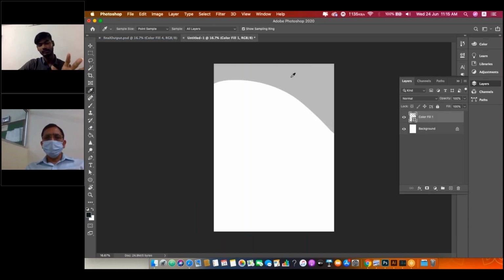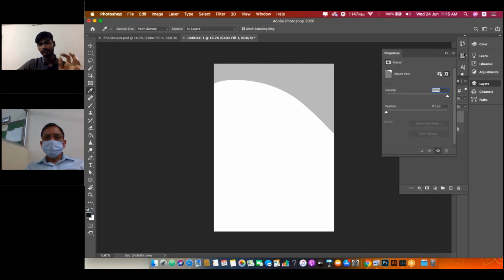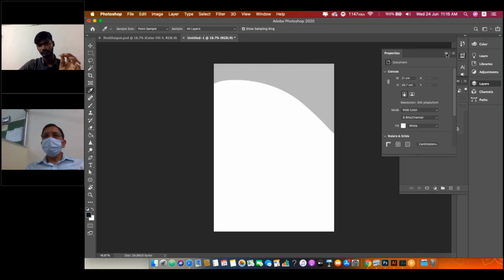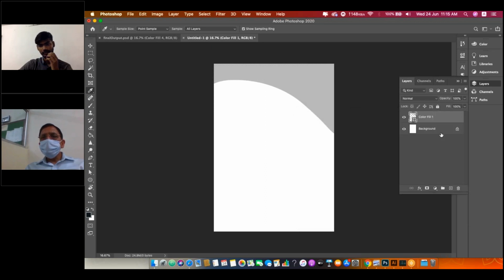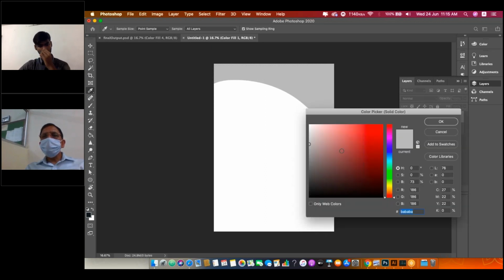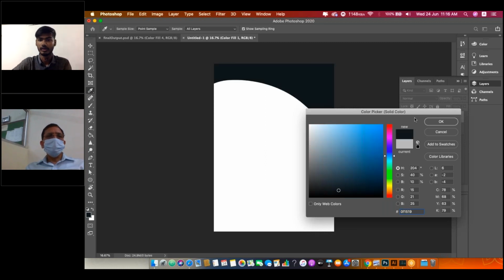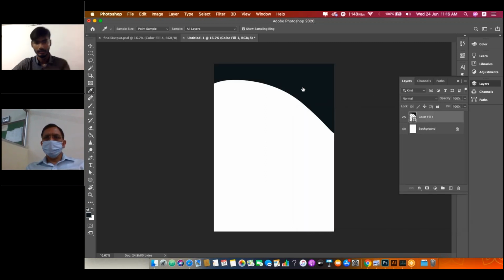And the colors are not permanent over here. You can change it anytime. You can go to here. Sorry, one second. The colors. If you double click on this thumbnail, you'll see the color changing window pop up. You can paste the hexa code that you copied initially over here and see how it changes. The color of that will change.